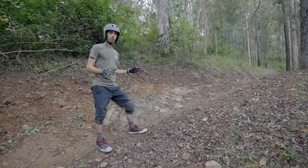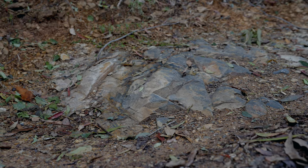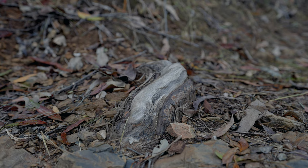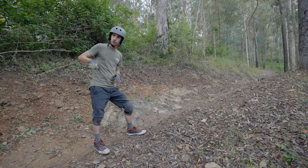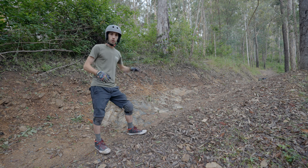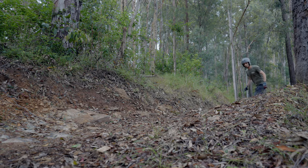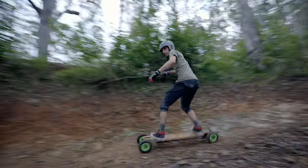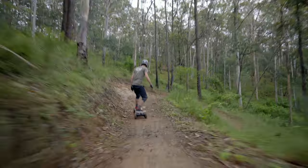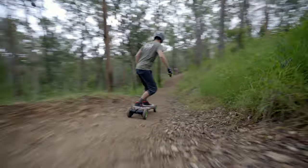What we have here is a perfect example of a section of track that uses all the skills we've been talking about. We've got some natural obstacles which make the track more technical — quite bumpy with roots, rocks, and we're also coming into a berm. We need to pick our line coming in, know what's through the corner, and keep our weight distributed evenly on the board to maintain control. Keep your knees bent to help absorb the bumps, keep your weight balanced, and look through the corner to exit nice and clean.